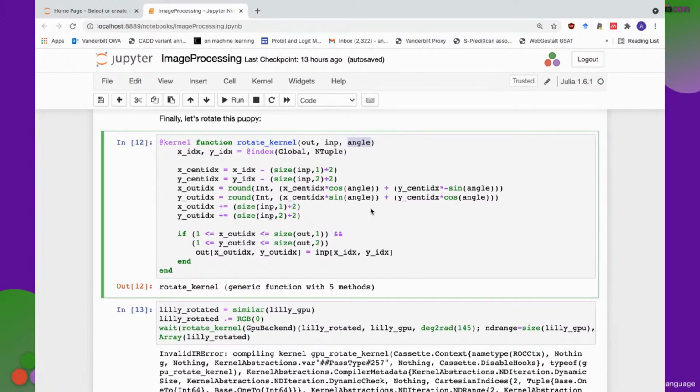So let's see what else we have here. There's a question: how do you convert the image processing case study for CUDA? I see it was answered, but I just want to point out that everything I've done here generalizes to CUDA equally well, and should generalize to oneAPI equally well too.